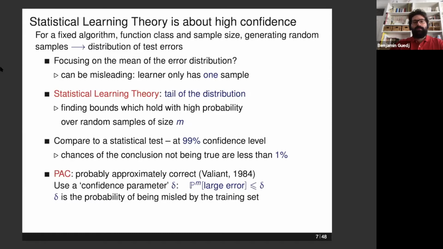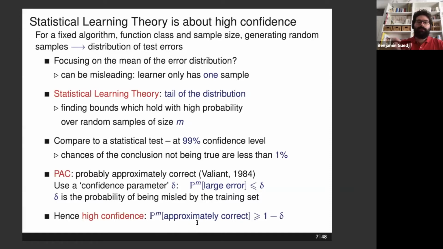The PAC acronym stands for probably approximately correct, and this is due to Valiant in 1984. In particular, Valiant has published a book in 2013 called Probably Approximately Correct, which is fantastic. Cannot recommend this enough. And so what a PAC inequality means is, with a confidence parameter delta that you fix beforehand, you will control the probability, depending on the sample, that you commit a large error, and this probability will be upper bounded by delta. So that's the tolerance threshold that you allow for your system. Hence the high confidence, you then take the reverse event, and you get that the probability of being approximately correct, approximately because you will have a small slack term, I will comment later on, is getting closer and closer to 1 as you reduce delta.